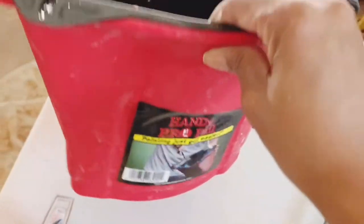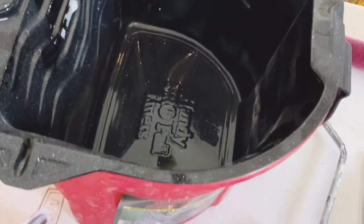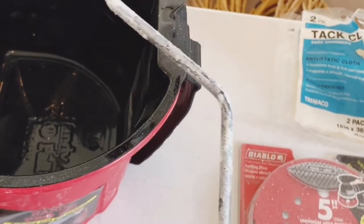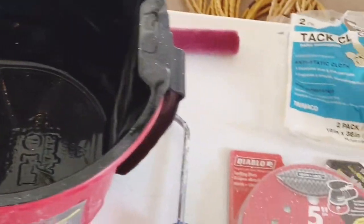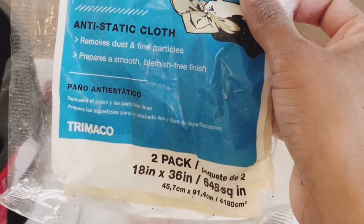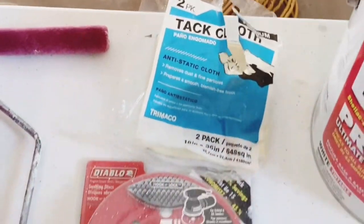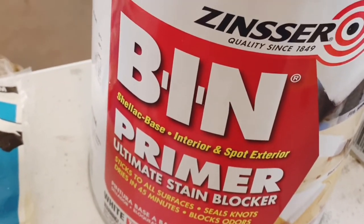I like to use this bucket when I paint the frames of the cabinets — I put a little bit of paint there. I usually paint my frames with a roller, not a paint sprayer gun. This is the four-inch roller I use, which is specific for cabinets, so make sure you use a good roller. And this is a tack cloth — I use this right before I apply the paint or primer to wipe down any dust and make sure the area is nice and clean.